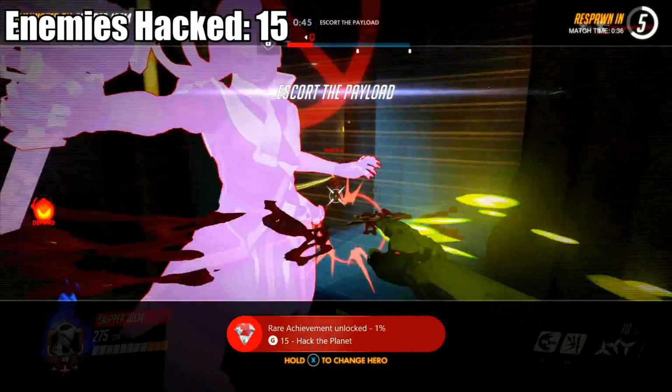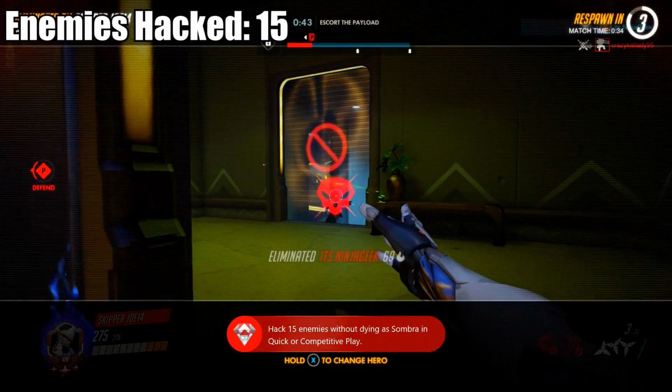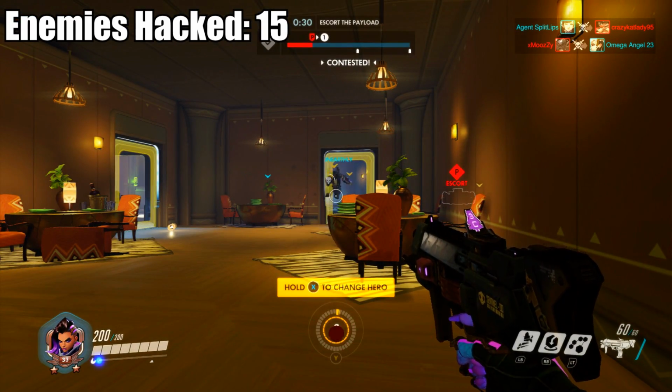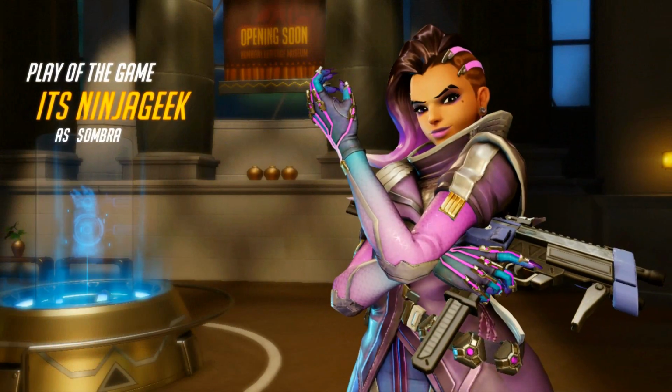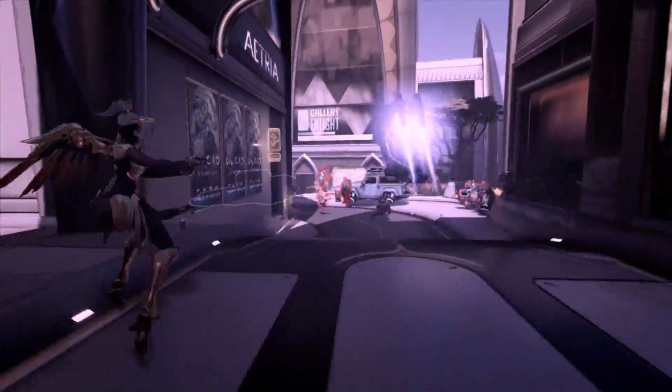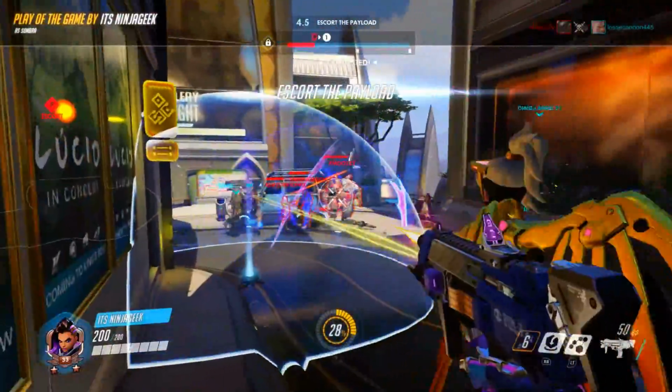I know I got 6 people, and there, of course, I end up getting the Hack the Planet achievement, finishing up Sombra's achievements, 2 in one game, which has never happened before, and I ended up also getting a sick Play of the Game as well. Pretty cool. And here's an effectiveness tip right here.